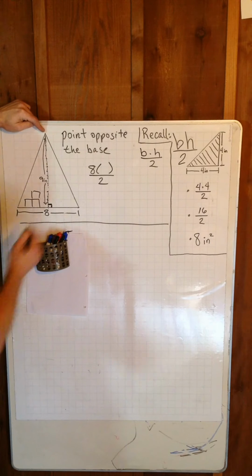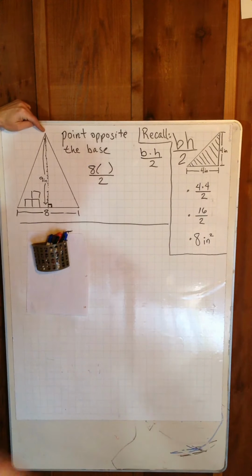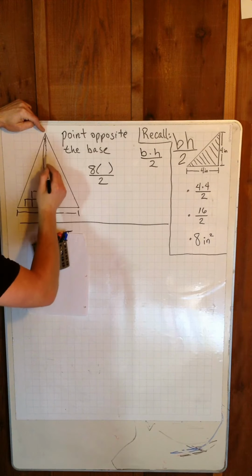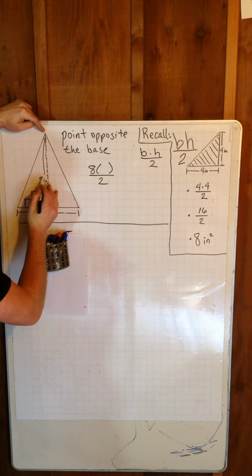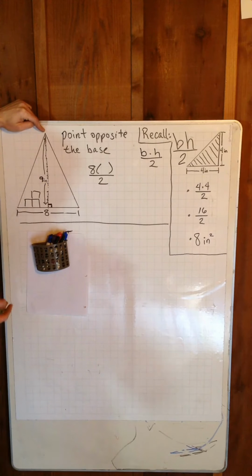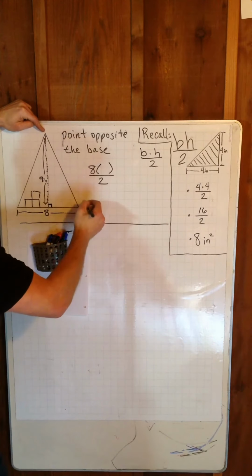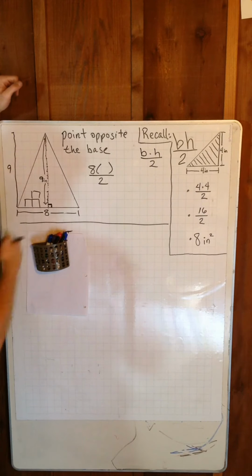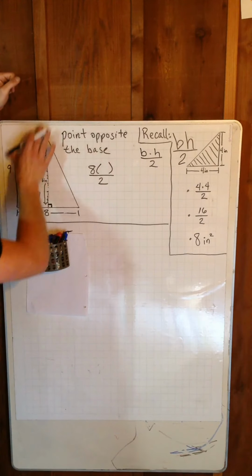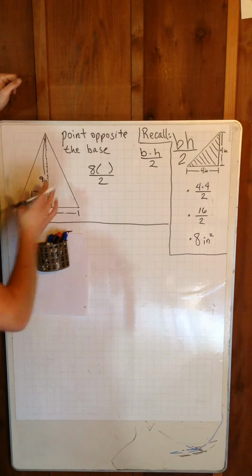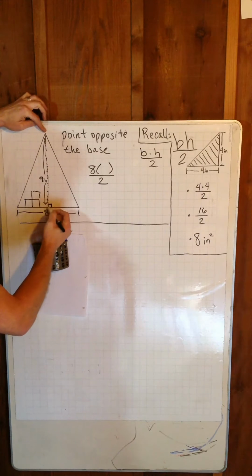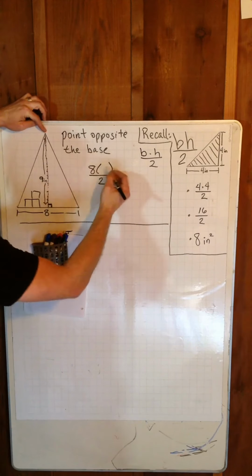In this case, this graph board happens to be 1 inch each. So I can actually count here. This is 1, 2, 3, 4, 5, 6, 7, 8, 9. So I know that this is 9 inches. And if in a problem they gave you that this height, like this distance over here, is 9, then you'd want to use that as this number right here. But we did it this way, by actually finding the point that's opposite the base and drawing a line that's perpendicular with the base. It's at a 90-degree angle with the base. Okay, so that number is 9.